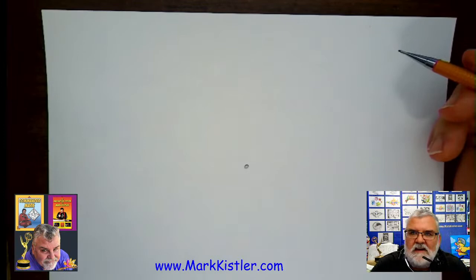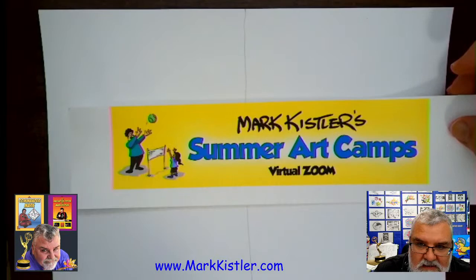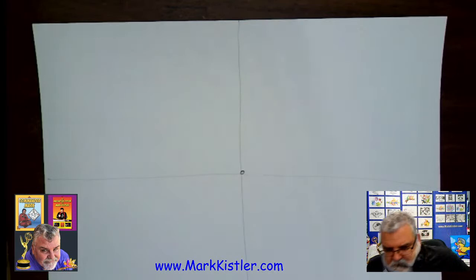Put a dot in the middle. Let's get 4 squares. For my Zoom Virtual Summer Art Camp, we had so many people bring friends into the earlier classes. They gave the Zoom link to other friends, and I'm so glad you did that. Let's draw 4 squares, and we're going to do 4 ocean pictures. We're going to draw the school of fish coming right at you, a school of parrotfish.